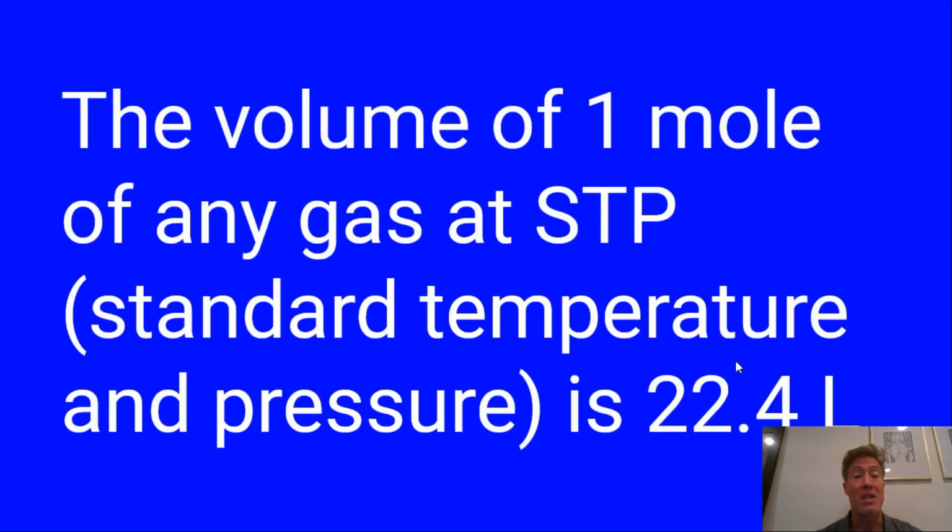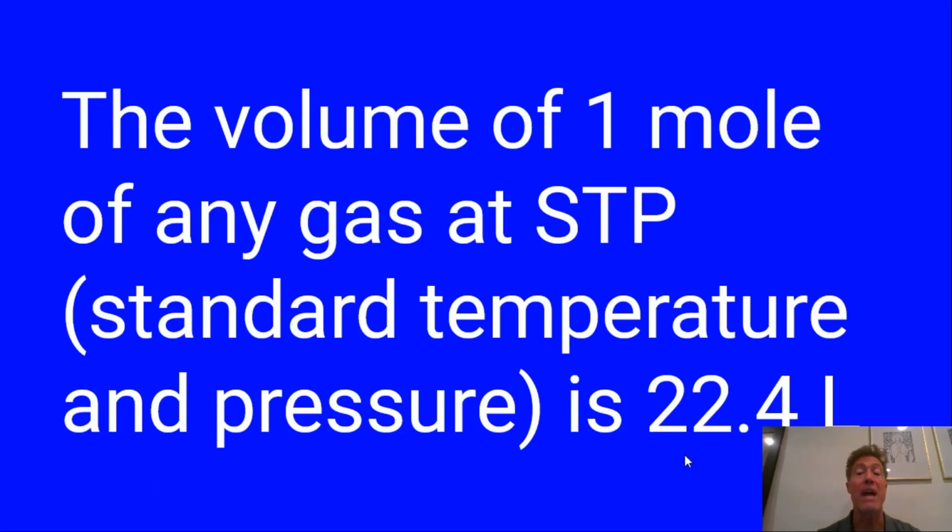And that is just essentially the volume of a mole of gas at what we call STP, which is standard temperature and pressure. Standard temperature is 0 degrees Celsius. Standard pressure is 1 atmosphere, which is basically sea level air pressure. And so any mole of gas at that temperature and pressure is 22.4 liters. And it doesn't matter if it is a very dense gas, heavy gas, or it's a very light gas, very undense, it has a very low density.